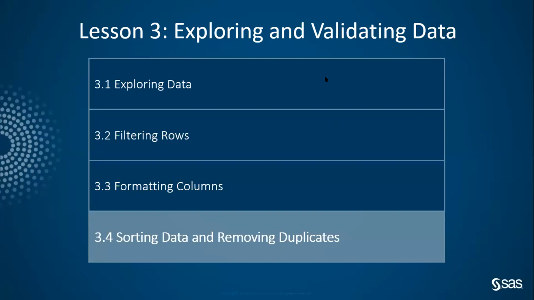Okay, so let's begin with this chapter with its last topic, which is sorting data and removing duplicates. Now, this is one of the important points as a data analyst. You may have data where the values are repetitive. So in that case, how will we handle this type of data?